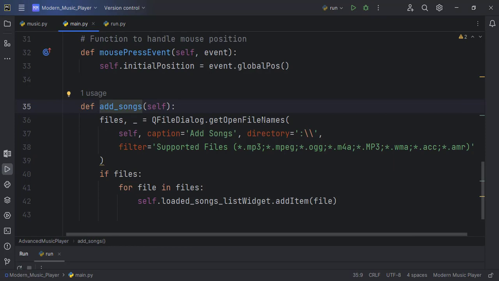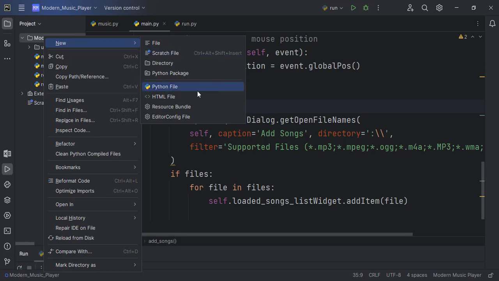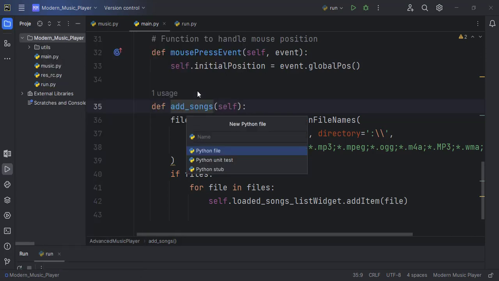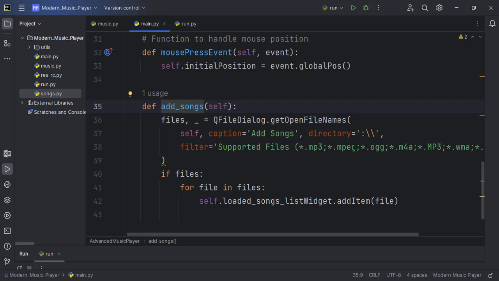That one will also lead us to creating another file here where we will keep some stuff. So a Python file, and let me call it songs. Here we will have two lists. So current song list, song_list, equal to an empty list. We are appending all the raw paths, or the absolute paths, here, and we'll be displaying all the short forms, that is just the name of the song, in our application.